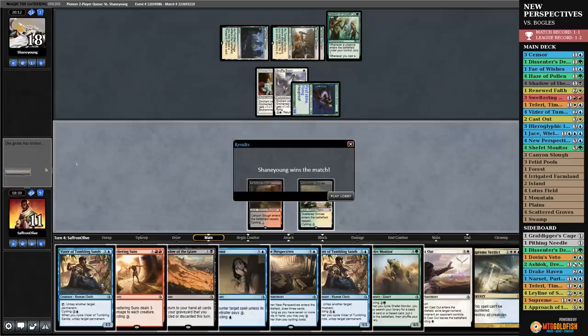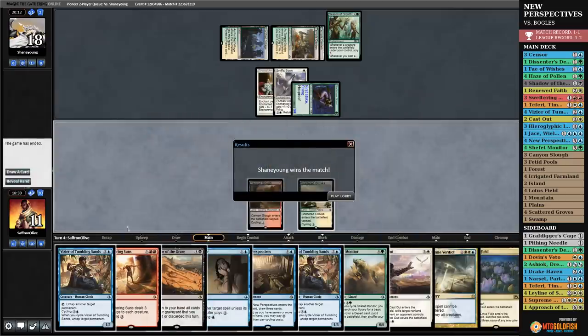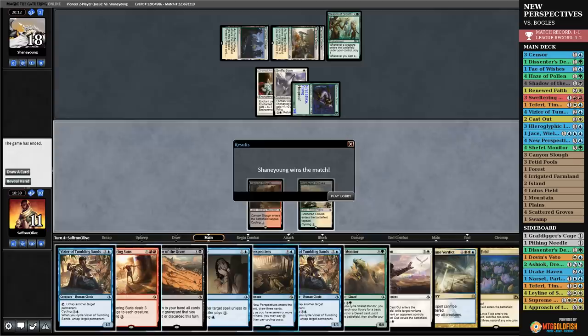A little disappointing that we just could not find the lands to do anything, which I guess is a risk of this deck. In theory, being able to cycle saves us from a lot, but we had all blue cyclers, no blue lands, so, yeah, all right.